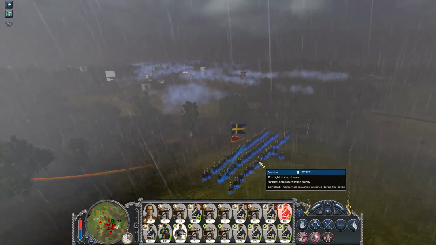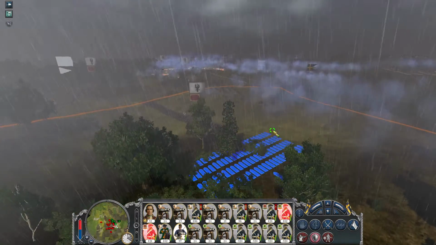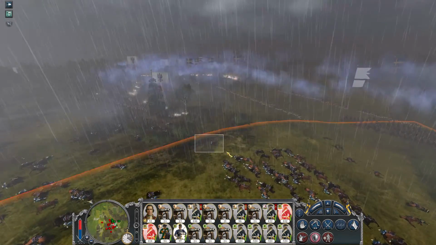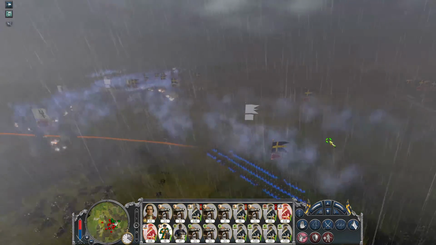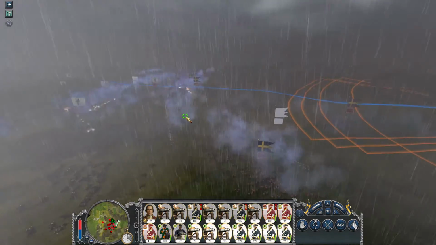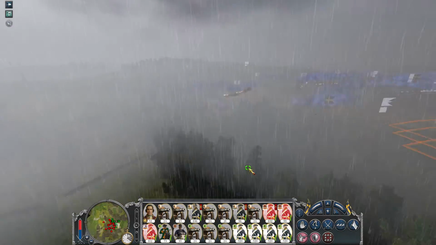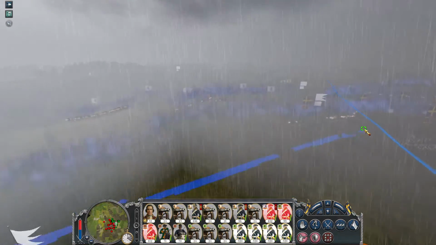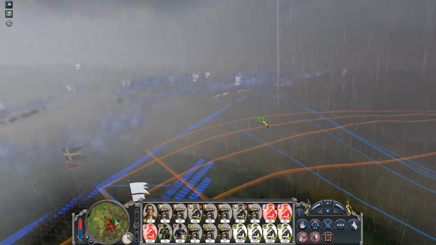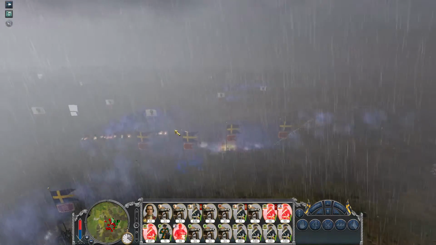Right, so time to send in the hussars in the flank of this line infantry. Oh, we've got some units breaking. We can see I've got lots of reinforcement though at this point. 4 units of line infantry that can replace most of the units lost on this side. Oh, the flank here has been lost.